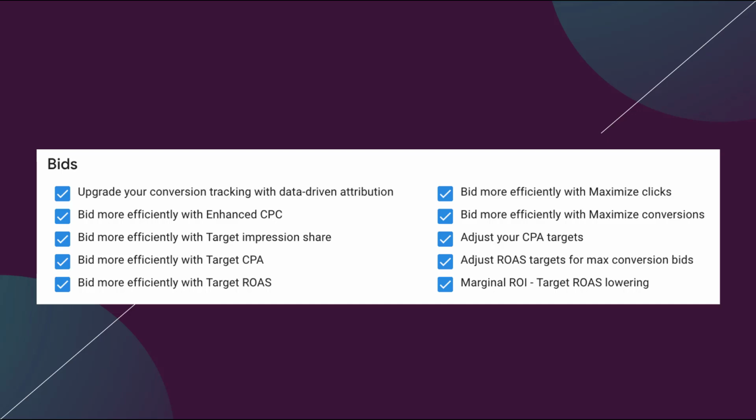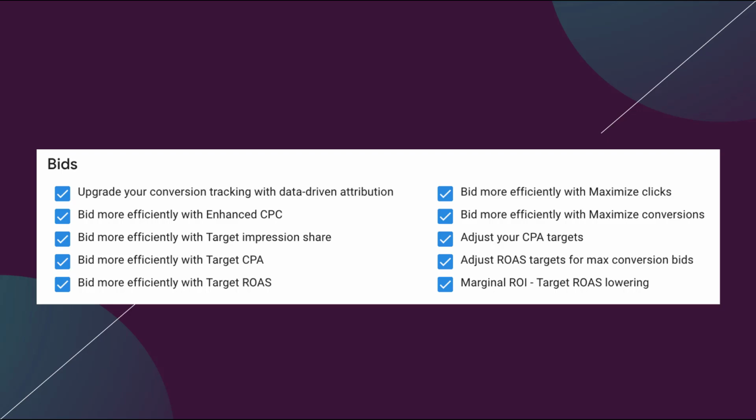I'm not going to go through each one of these because they kind of fit into different categories, but let's go through the different sections that are in here and just talk about each. The first says that Google can automatically upgrade your conversion tracking to data-driven attribution. A couple of years ago, Google started making a push to adjust your account attribution model to be either data-driven or position-based and shift away from last-click attribution.